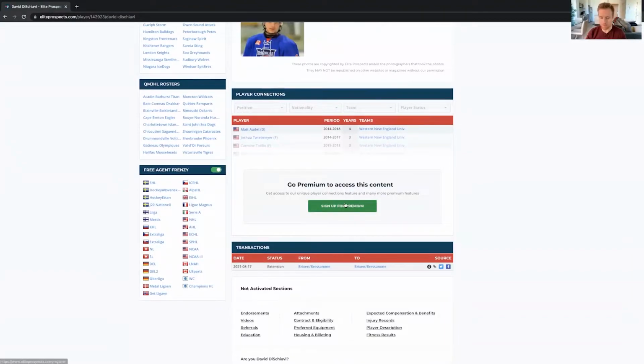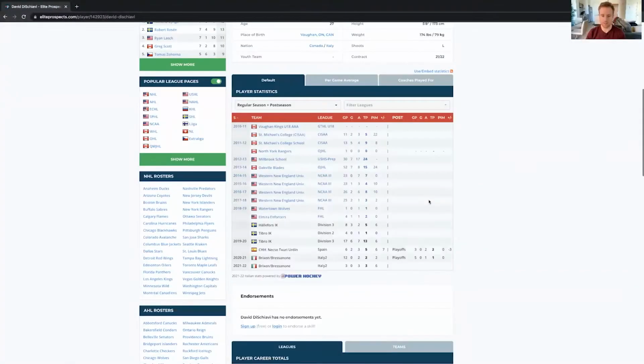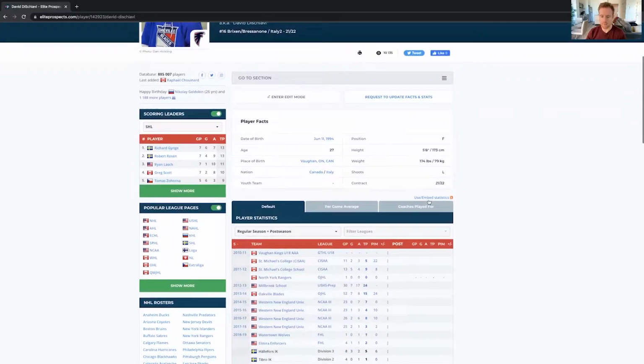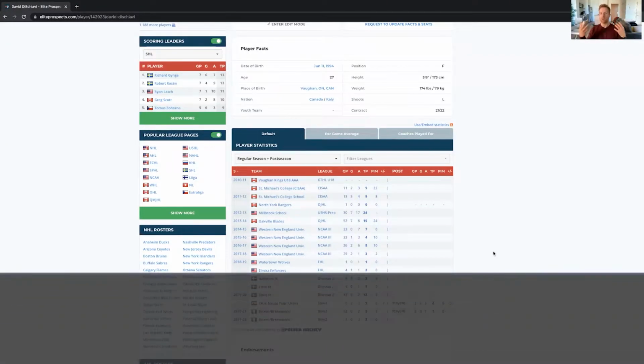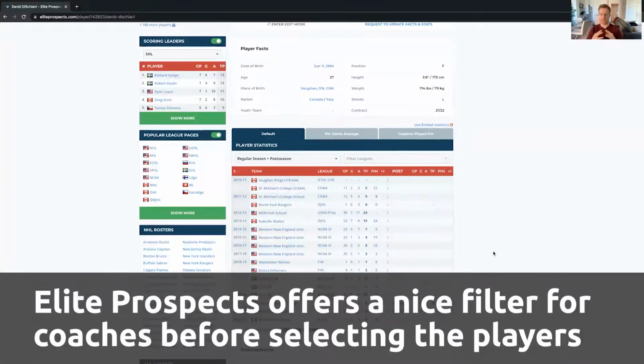The sign up for premium button, we can get back to that in a sec. I do want to talk about that afterwards. But overall, when you're searching for a player, you're going to look at the basic info up here, the basic player facts, and then you're going to look at their hockey resume altogether. From there, coaches, advisors, all that kind of stuff, you can get an initial picture of the player.